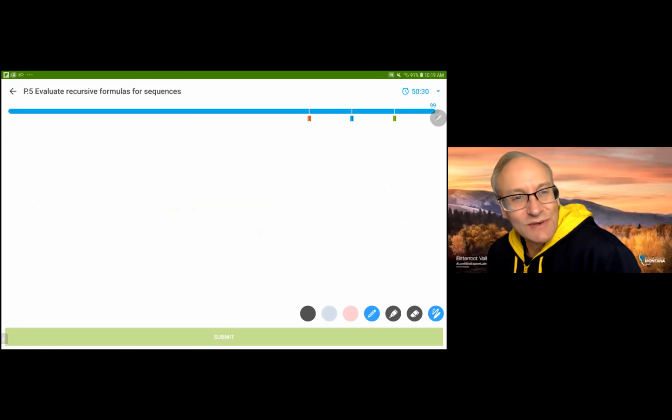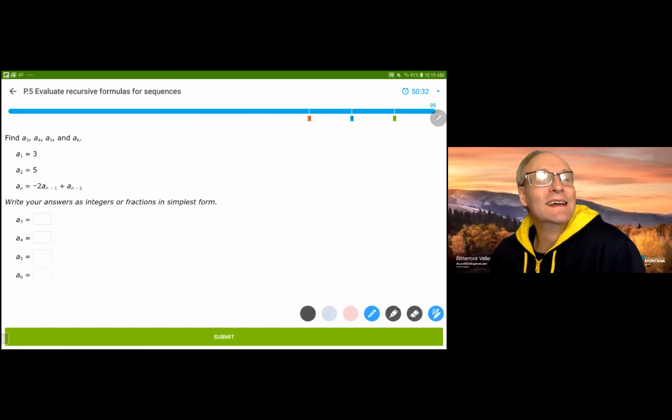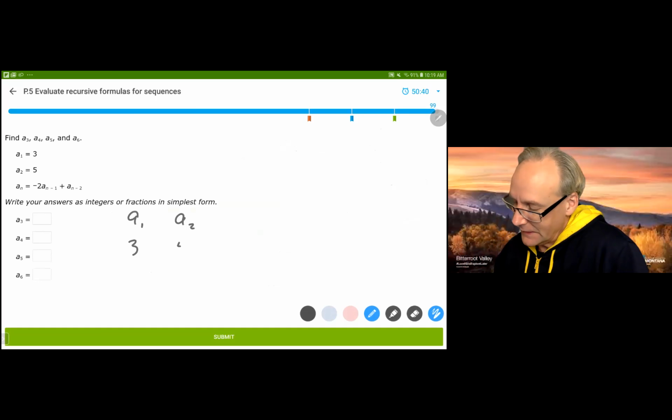And we're on our last one. I'll be careful on this one. Well, at least I'll try to be. We have A1 is 3 and A2 is 5. I can't imagine anybody still watching, so. All right, we're going to take the last one and multiply by negative 2. And we're going to take the one before that and just add it. So we have 3 plus negative 10, which is negative 7.